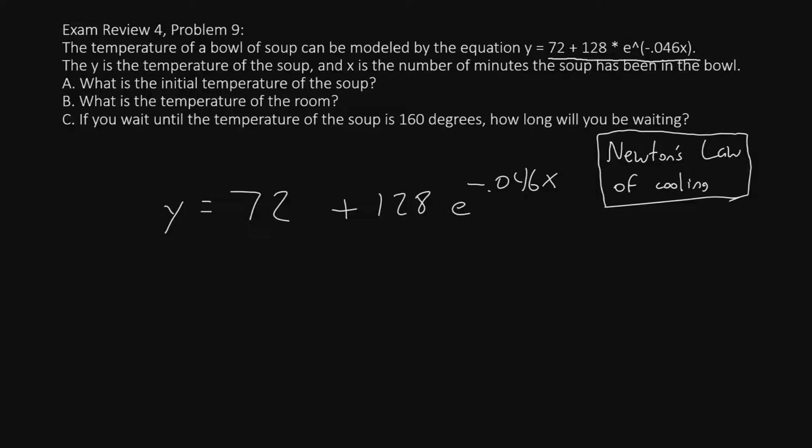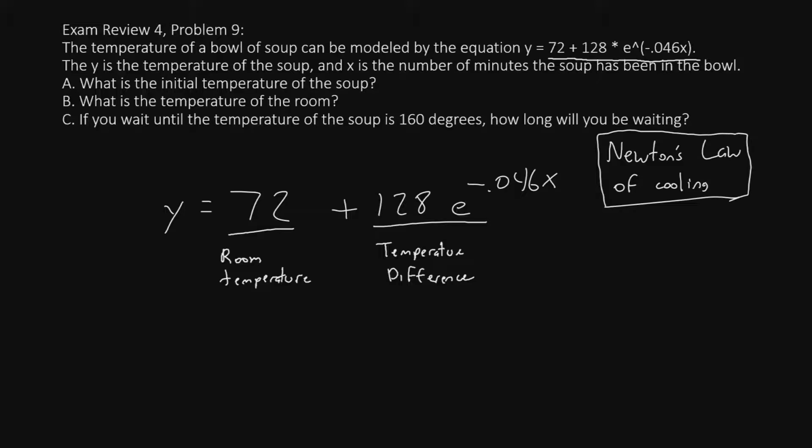Before we get into this, I want to talk to you a little bit about this equation, which is sometimes referred to as Newton's law of cooling. You'll usually see a number and then another number next to an e term. The number that's not next to e is the room temperature. The number next to e is the temperature difference. This is meant to model the temperature of something hot that's been taken out of an oven and placed in a room of some kind.